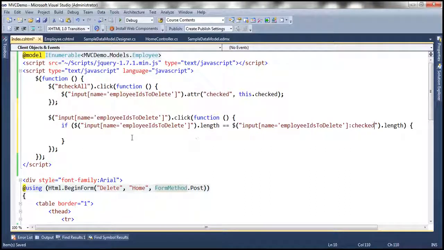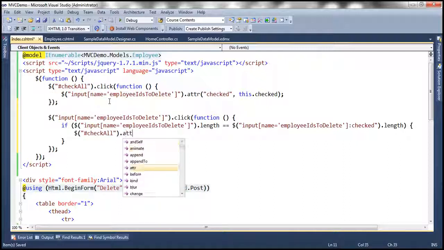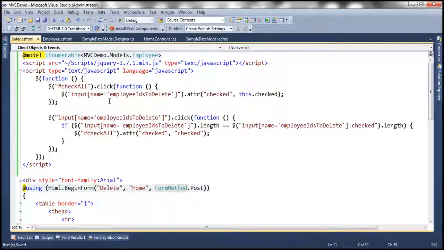So what are we going to do? We're going to take this one and then set the checked attribute using attr function. So set checked status to checked. It's as simple as that.